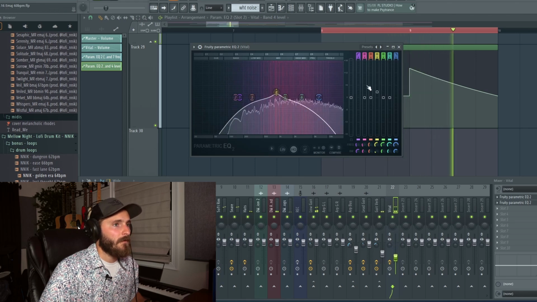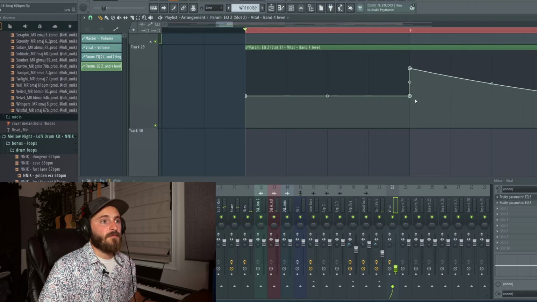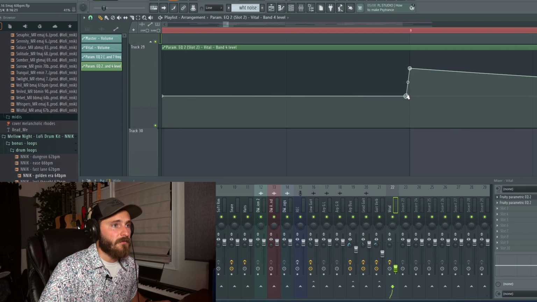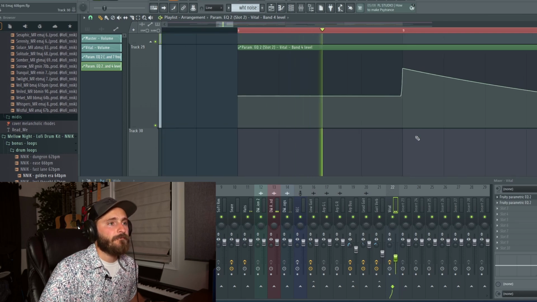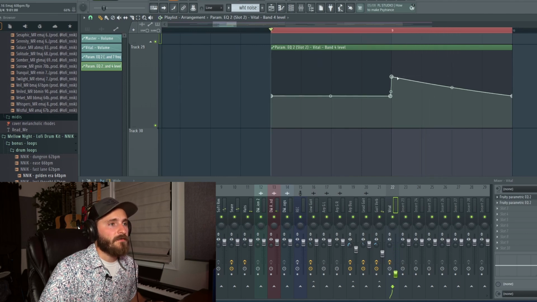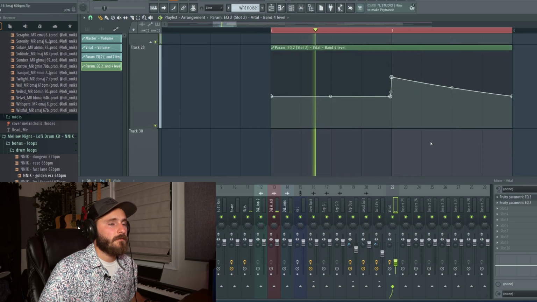So I'm starting to like what that's doing here. I'm realizing that the impact isn't feeling super natural, so the lazy man solution to that is just add a nice little sweep into it. And now it's feeling a little bit loud to me, so let's bring that back down.